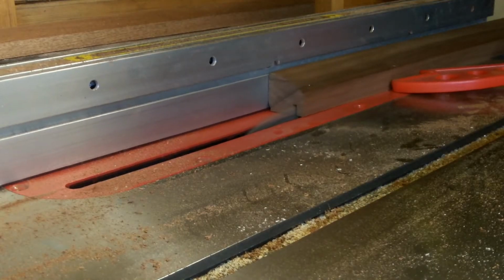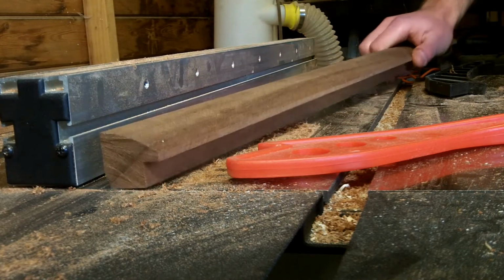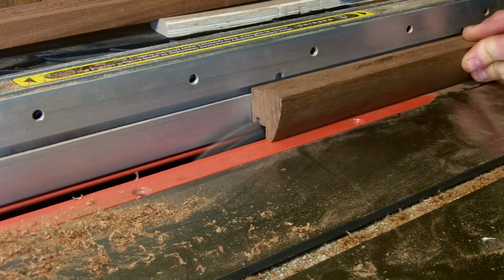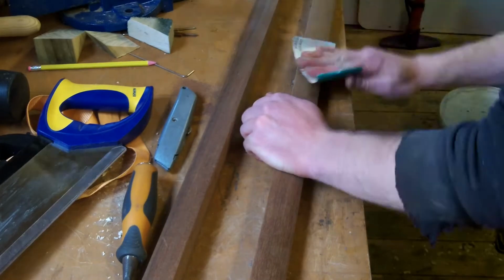Then I cut the rebate in 2 passes and then cut the groove for the hooks. This seemed like a good time to do the sanding, whilst everything is just 2 pieces.